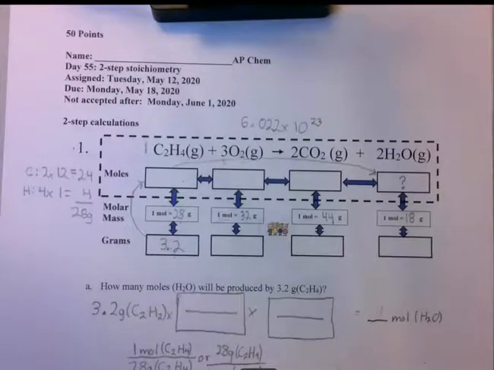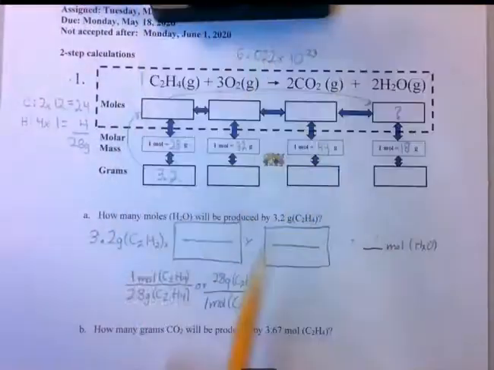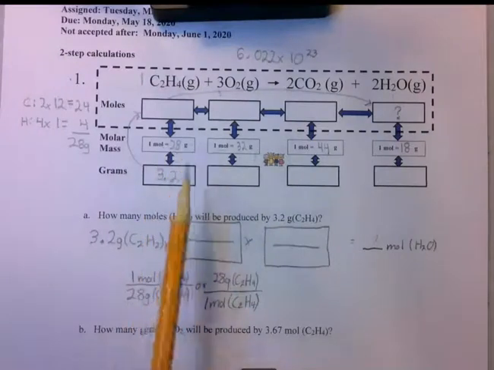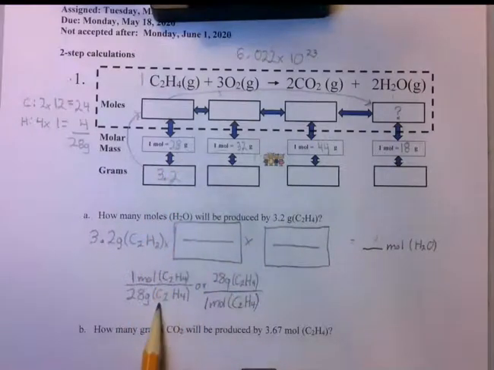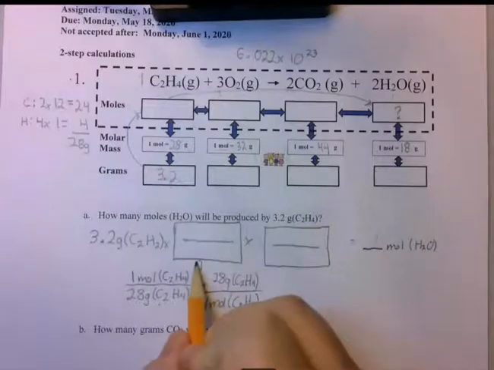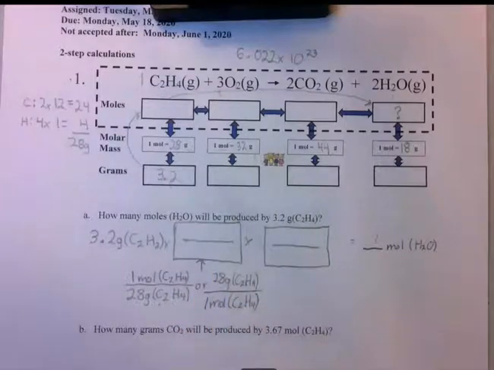Okay, and we talked in the video yesterday of why you can do that. You can take this and either turn it into 1 mole C2H4 for every 28 grams of C2H4, or it's equally valid to say there's 28 grams of C2H4 for every 1 mole. But I need one of these 2 to go in that spot right there. Which one is it going to be?